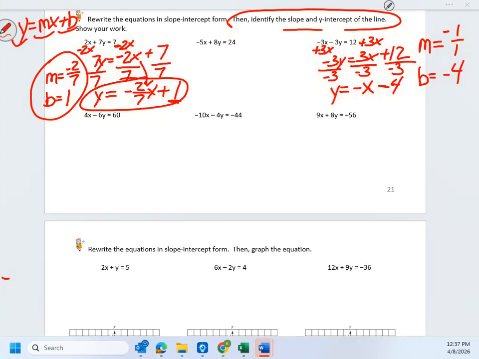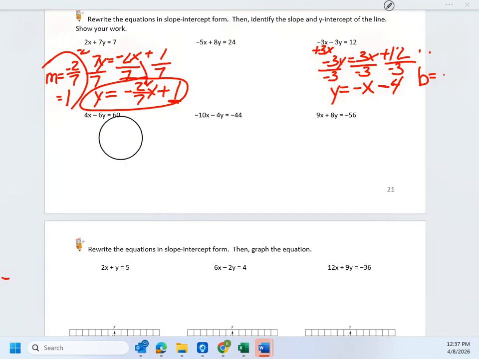Okay. Show me your thumbs. How are we feeling? We still shaky, or are we doing better? There's a couple of us that are still, I'm getting there. I'm going to give us time. I want you to do the bottom 3 by yourself. Let's look at our second page.